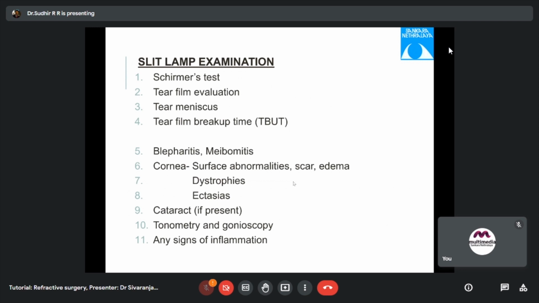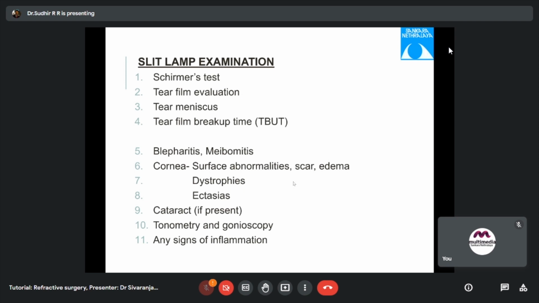When there are scars, what happens when I do a laser? The laser may not penetrate well over the scar. If I am doing a femto laser or SMILE, there should not be any scars, because there are chances the laser may give way and open up through the scar and come out, and that can be a problem. In the area of the scar, the ablation may not occur properly and you will not be able to separate. So we need to keep an eye on the scar. Dystrophies and ectasia are completely contraindicated.